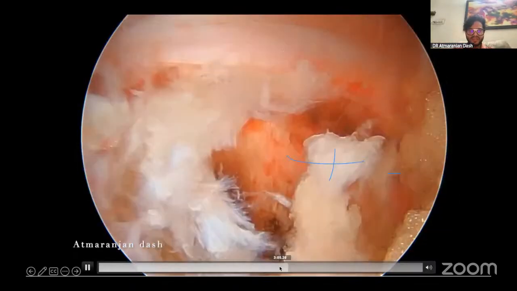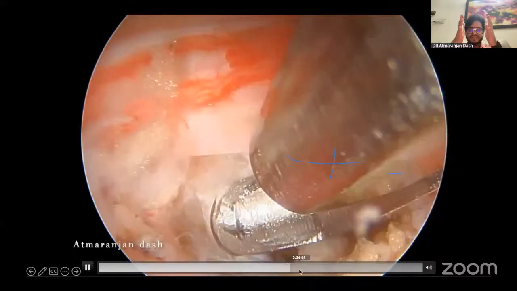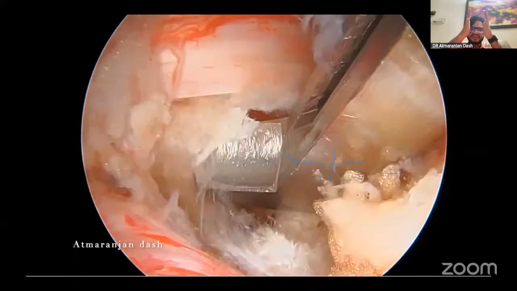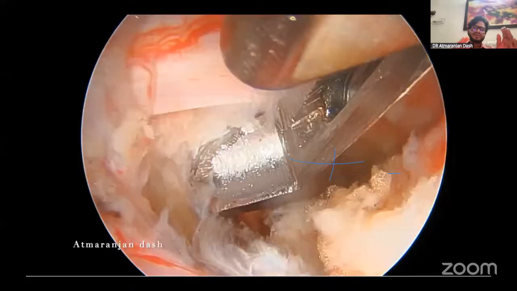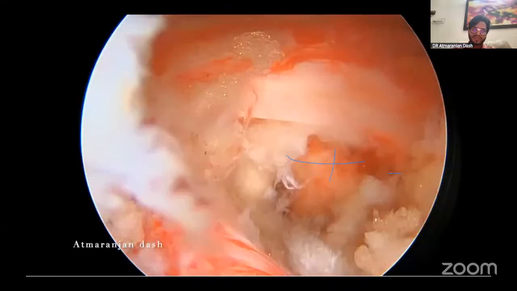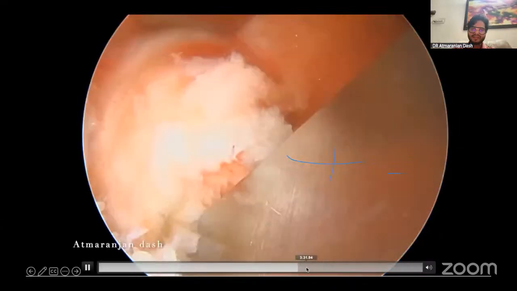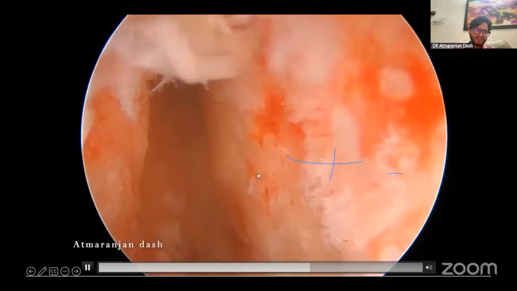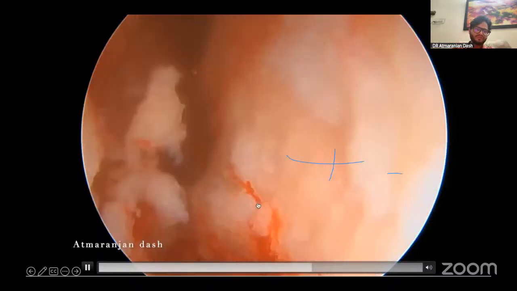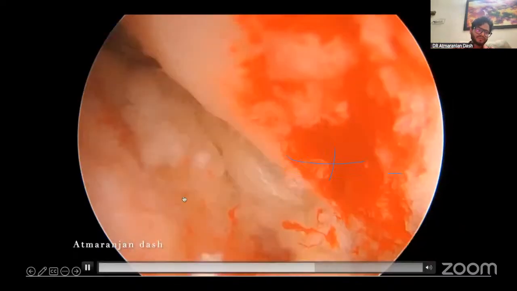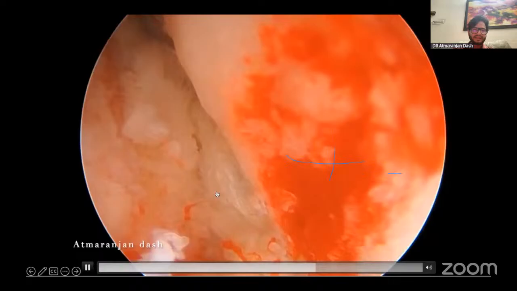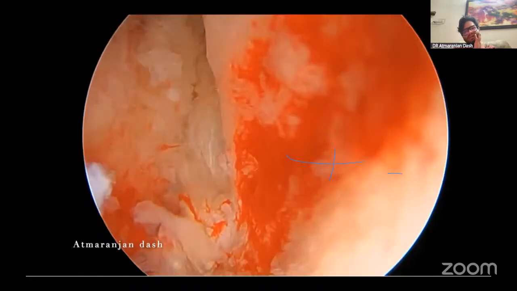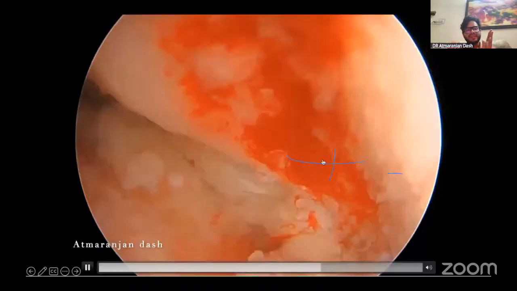So we have to drill the osteophyte, like in an ACDF, so that the cage can sit parallel. Here also you can drill the end plates so that the cage will sit parallel. You can see the uneven walls of the intradiscal space. It is uneven. The body was trying to fuse it. So all these are cortical bones. We'll go inside and drill these spicules of bone so that the cage can be snugly fit.